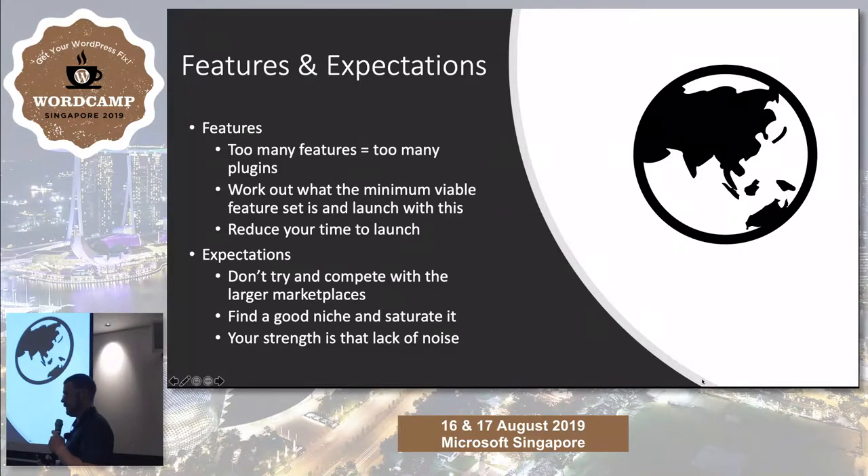Do nothing else. Then once you've got that worked out, have all the data and analytics in place so you can work out what features to add after launch. Listen to your data. Even listen to your vendors — they'll start asking questions like 'It's really difficult to do this' or 'We don't use this feature at all, why is it active?' or 'We need a new way to communicate with customers because we're missing out on pre-sales.'